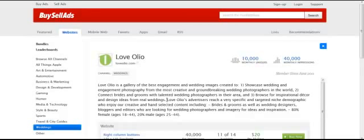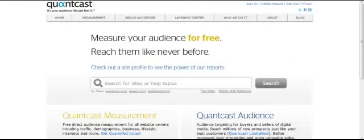Alternatively, you could drop a quick email to the website owner and say, hey, I'm thinking about taking out a banner ad placement on your site. Please could you tell me who your visitors are predominantly, and are they English speaking? A third way you could check is to go to a site called quantcast.com. Enter the URL of the site that you're thinking of placing your banner ad on, and it will return for you the demographics of the people visiting that site.